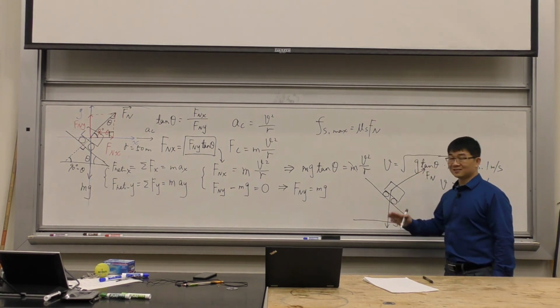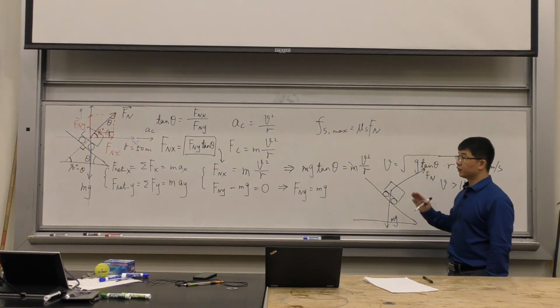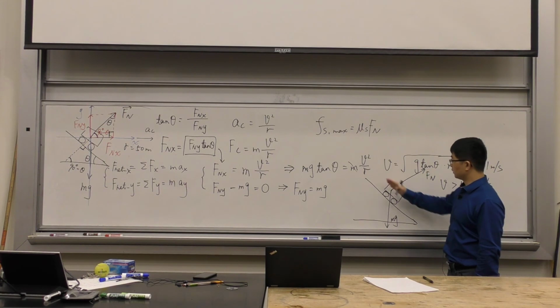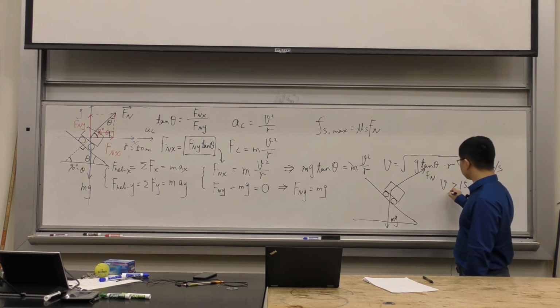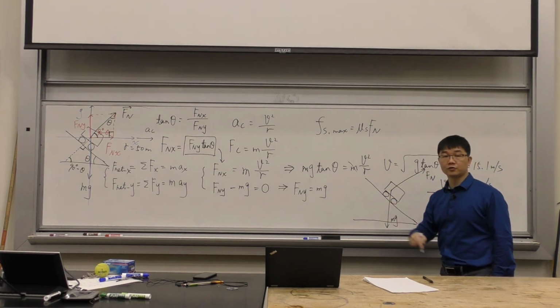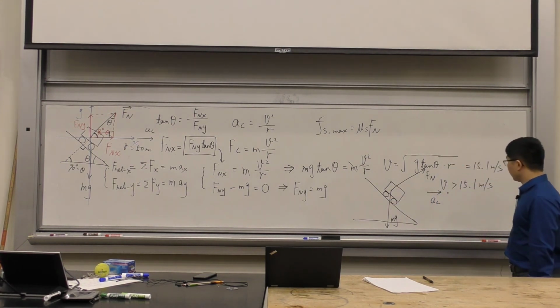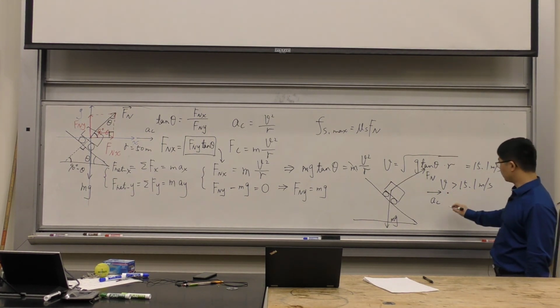So first of all, it's going to be static friction. We know that. Secondly, the friction can only have two options: either this way or that way. Now, the center is still here. So the centrifugal acceleration is still in this direction for sure, because it's still making a horizontal circle. If the car is moving with a speed larger than this, I would still have this equation.